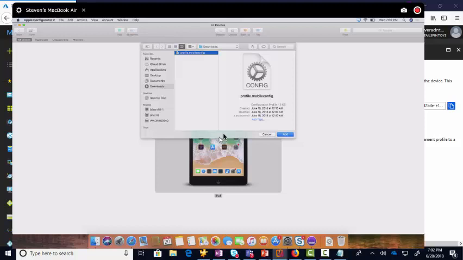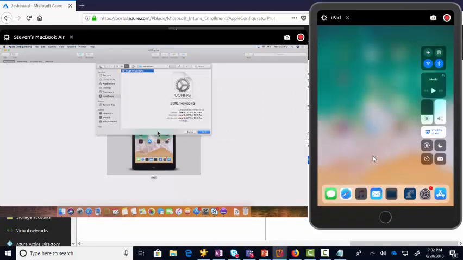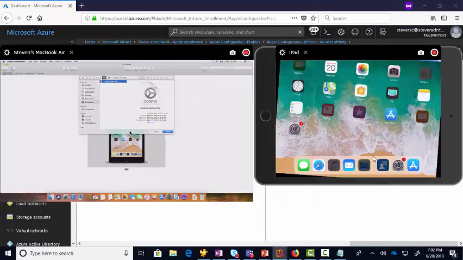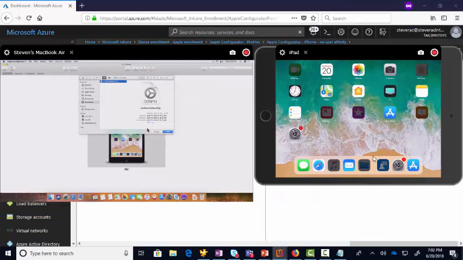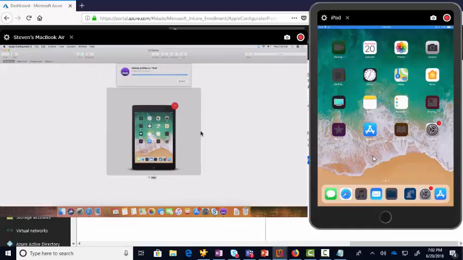And so we should have two screens side by side here shortly. Okay, good. So here's my iPad. So I'm going to, in Configurator, go ahead and, let me go back to the home screen. There we go. In Configurator, I'm going to go ahead and say Go, right? Add. And so now it may take a second or two. You'll see it working, but you should see some things pop up on the iPad in just a second, installing profiles and things. Let me orient that the correct way again. It'll take a second or two to get that done through the USB cable.